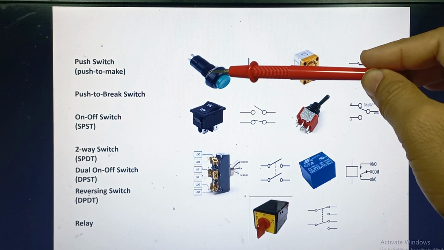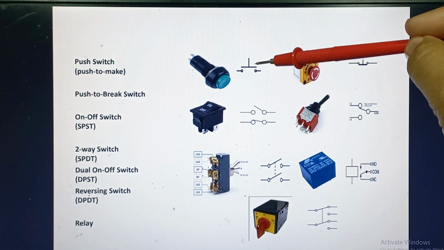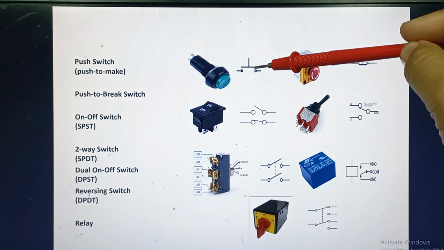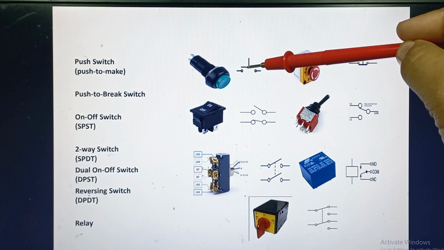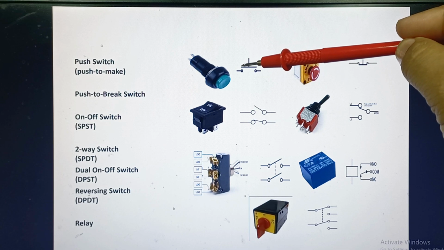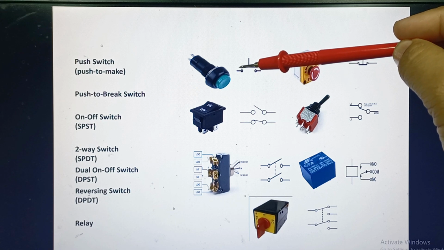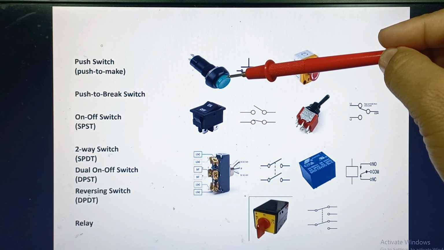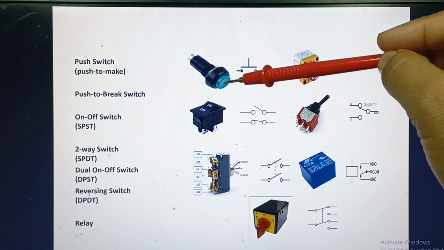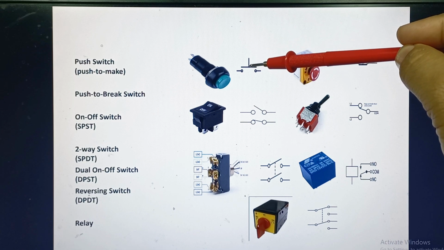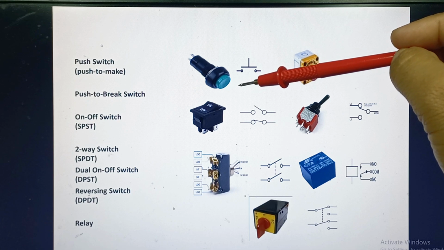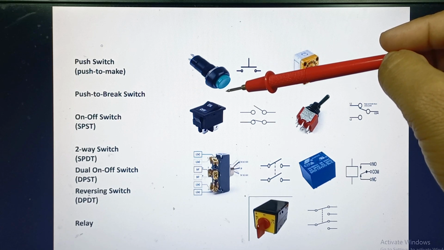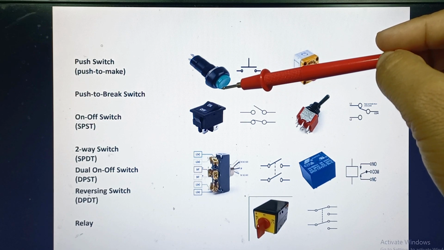This one represents a switch. This one is the symbolic representation of a switch. This switch is called a push to make switch. It is a type of electrical switch where the connections inside the switch are wired to be normally open. When the switch is compressed downward, the connection is made which allows the electricity to flow, and the switch is set to be on.